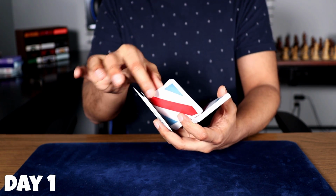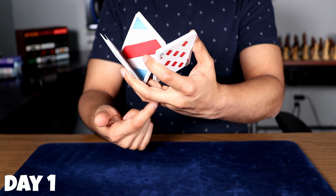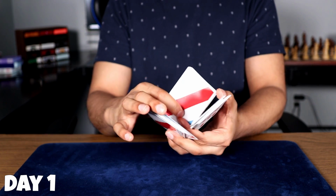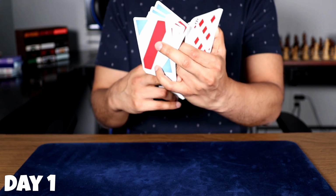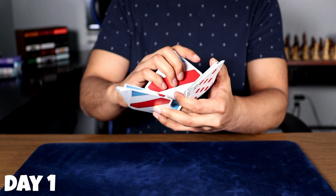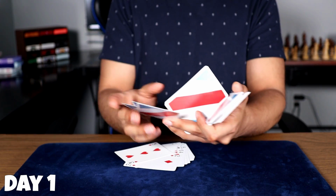This middle packet now needs to be pinched between the middle finger here and the ring finger, that hopefully you guys can't see, but that ring finger here. So that's what it's pinched in between. And the reason I can't get to that pinch is because these cards go in too deep here. So these cards actually need to be out like here. That's the only way I can actually go ahead and pinch this.